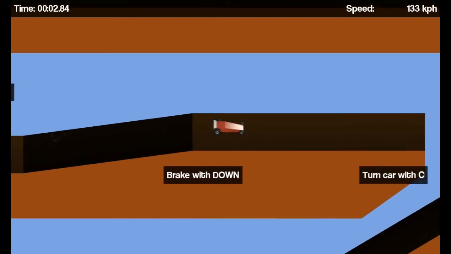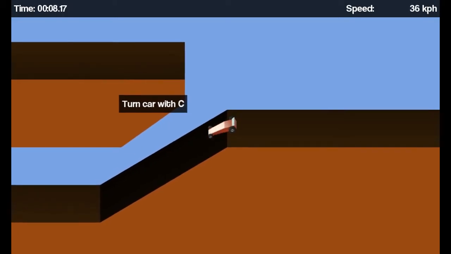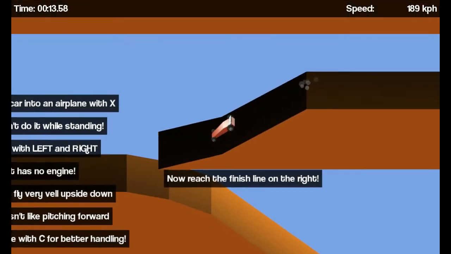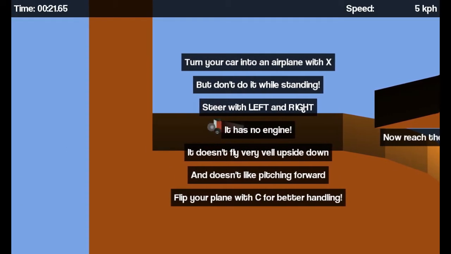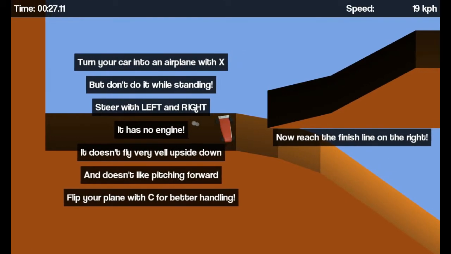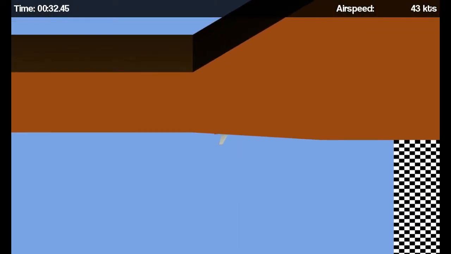Alright. Try. Don't bump your car or anything, break it down. Yeah. Take your time. Reach the finish line. Alright. Turn your car into an airplane with X, but don't do it while standing. Steer with left and right, it has no engine, doesn't fly very well upside down, doesn't like pitching forward, flip your plane, see for better handling. Oh, look at that. Nope. Yeah, it kind of flew up away from me. I like the idea of us switching from a car to a plane. Seems like a very well-made game.